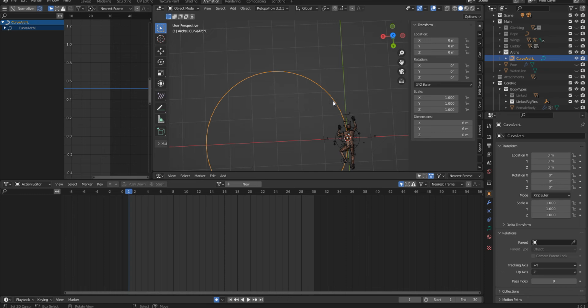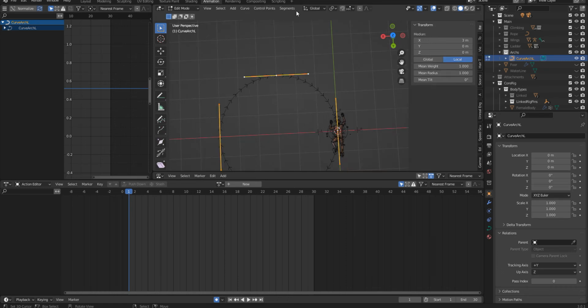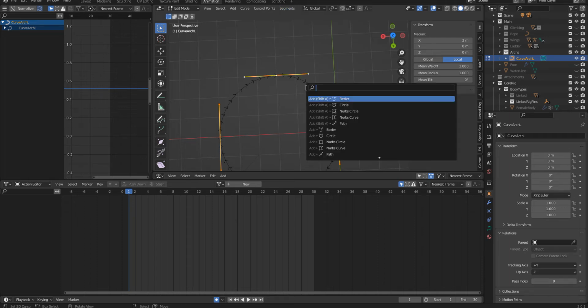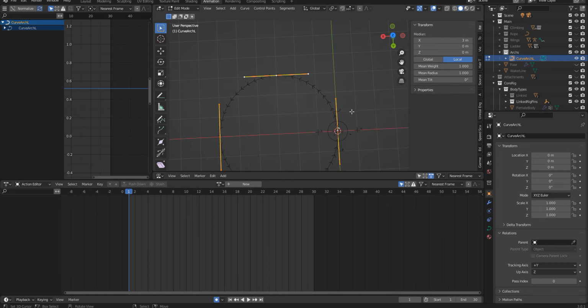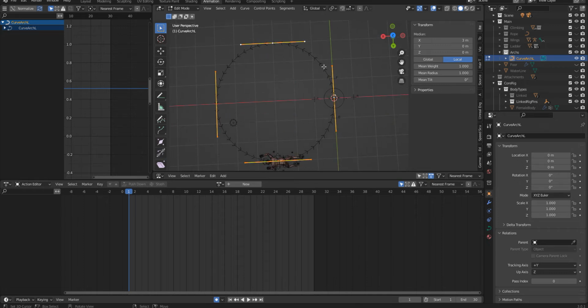So we're gonna go to the curve, select all, go to the segments in here and switch direction, or we can press F3, search switch direction, segment, switch direction, and the direction is changed now.